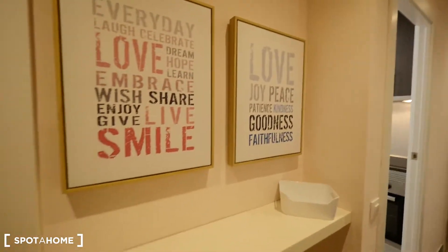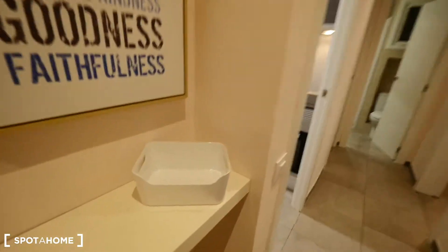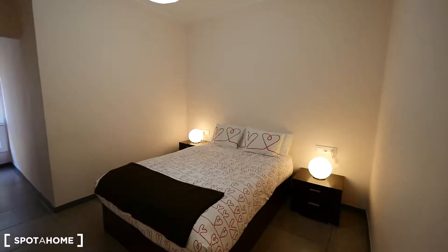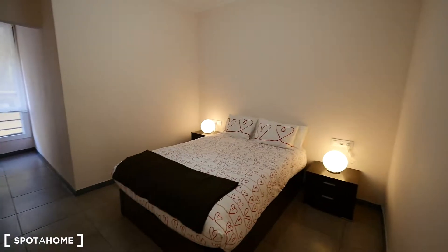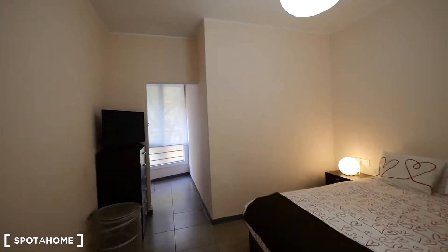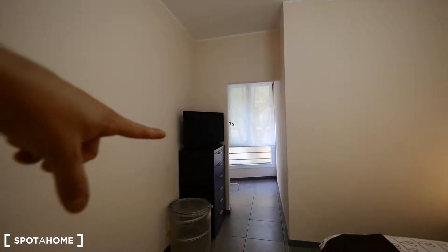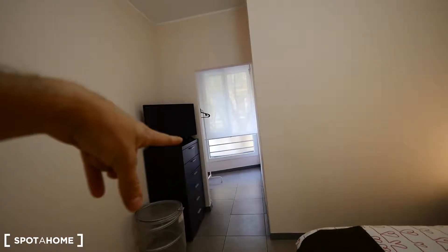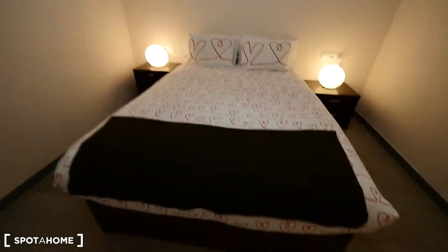Here just the place to leave the keys and everything. Then let's see bedroom two, with the double bed, the two chest of drawers in black on each side of the bed. All the sheets included, the place for the TV, just one chest of drawers, also the laundry, at the end there's a rack, and the window to the street. Just under the bed we have also space for all the sheets.